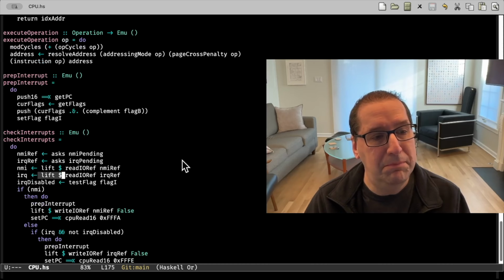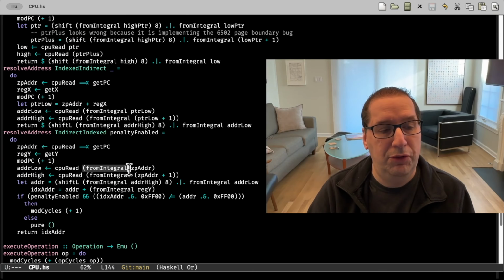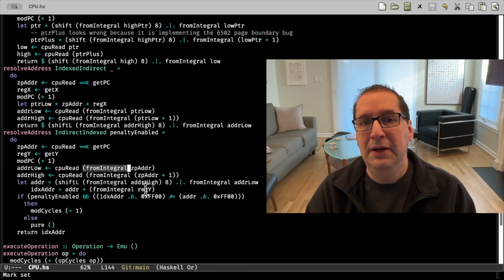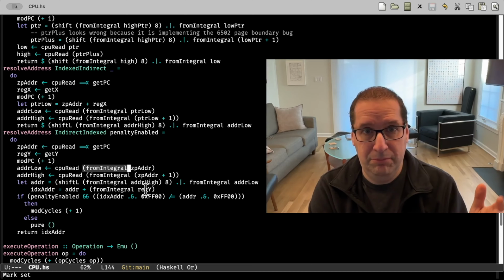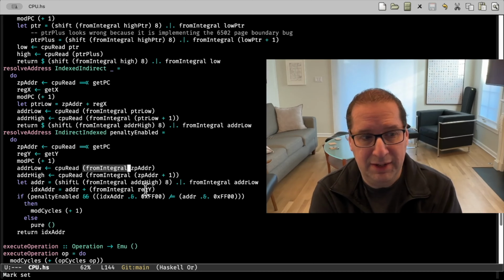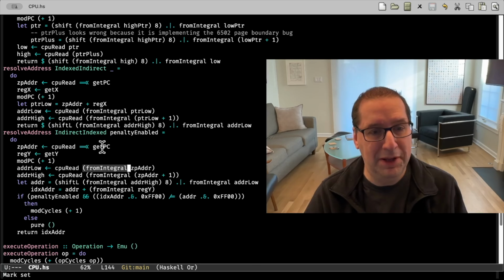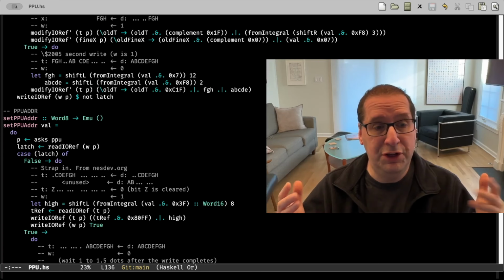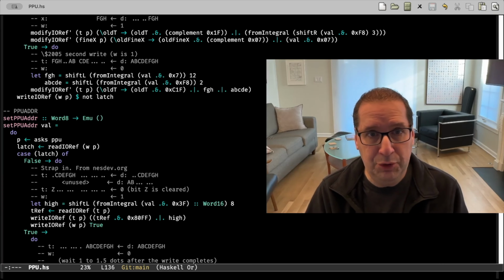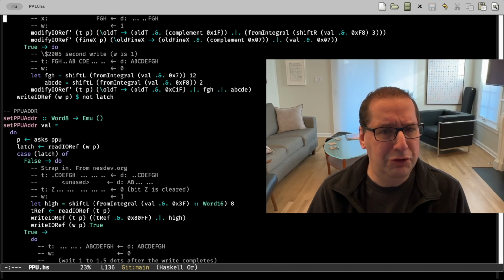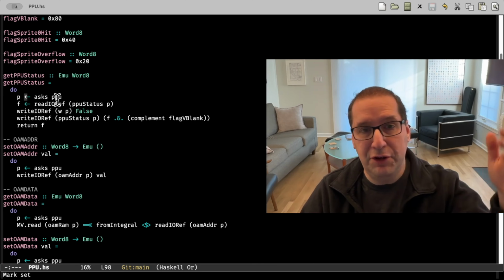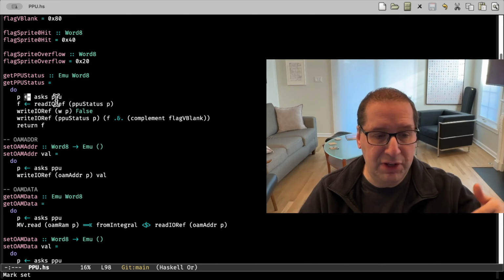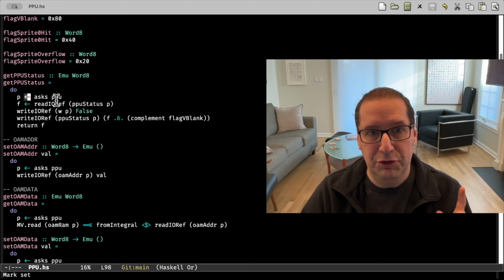The only complaint I have, let me see if I can find an example here. This fromIntegral call, if you're using the Word8 type to represent an 8-bit value, and you want to use that as an index in some API that requires an Int as an index, you're using fromIntegral all over the place. It's fine. It's enforcing invariance, and it's making sure that you as the programmer understand what conversion you're asking for. It does get old a little fast. I bet if I did a word count of every keyword in this program and then sorted them by frequency, I would be willing to bet that fromIntegral is number one with a bullet.